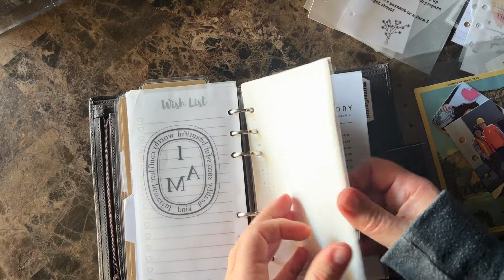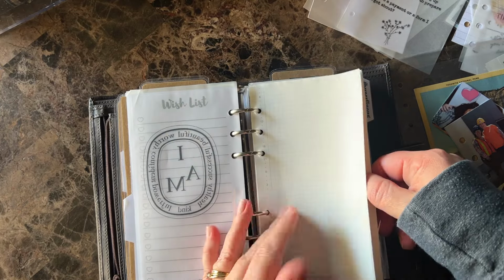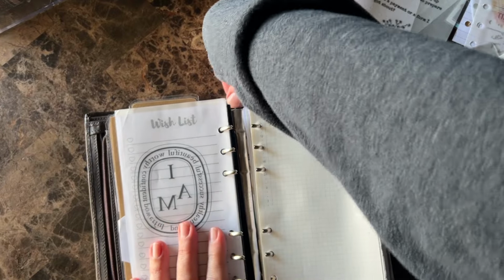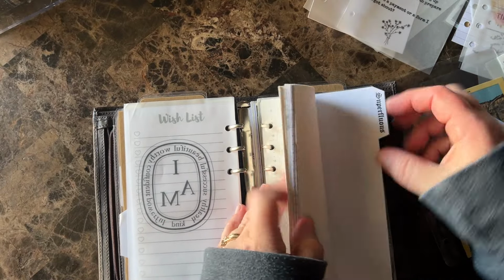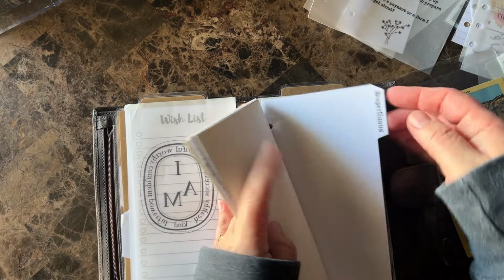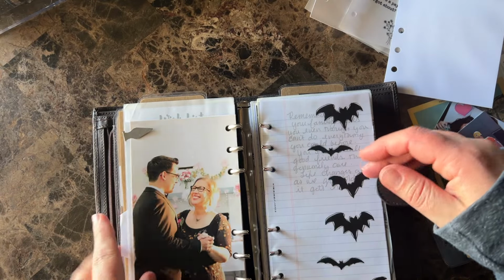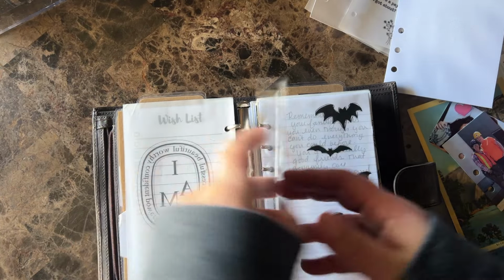Okay. And then these are blank. This is actually, I want to move my calendar in here. I want the calendar to be in the middle. That will just be better, 100%. So let's do that.